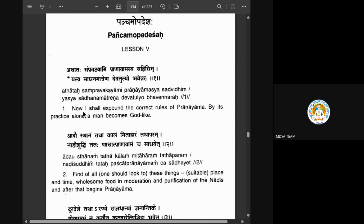Here Maharishi Gherand says, now I shall expound the correct rules of pranayama. By its practice alone a man becomes godlike. So first of all, one should look to these things. Suitable place, a very important thing. Before practicing pranayama, Maharishi Gherand explained that you have to keep these things in mind before you start practicing. First of all, you have to see the place where you are practicing, and the time.